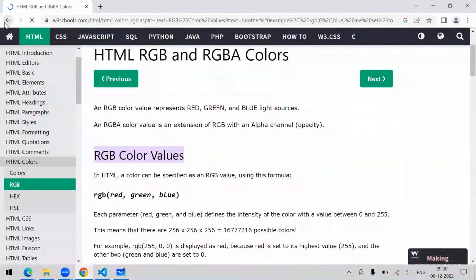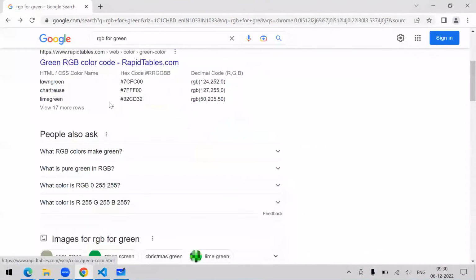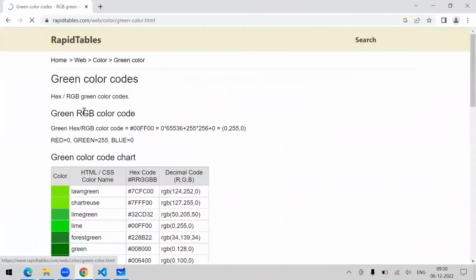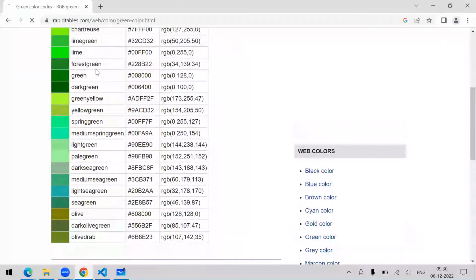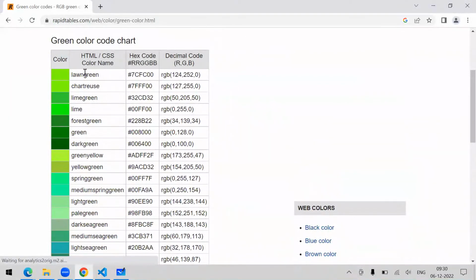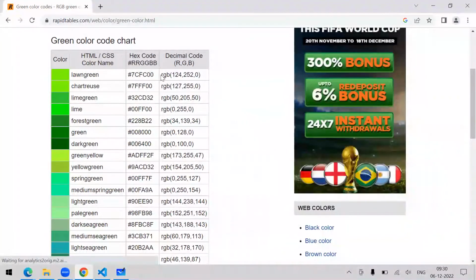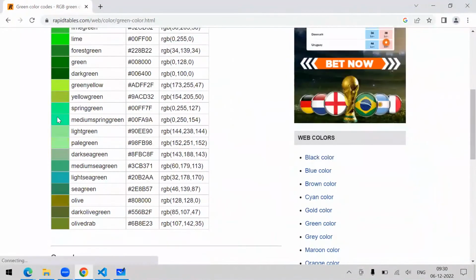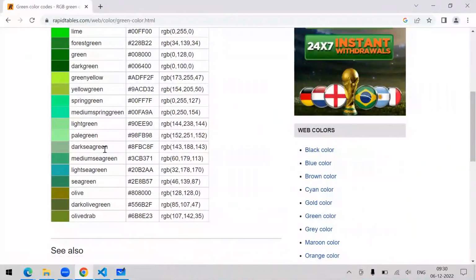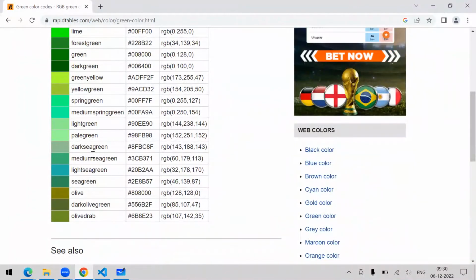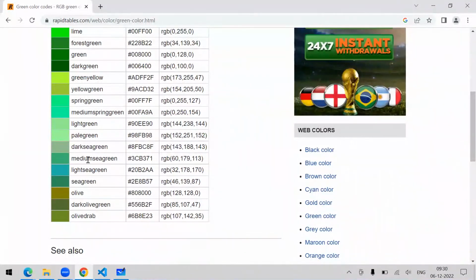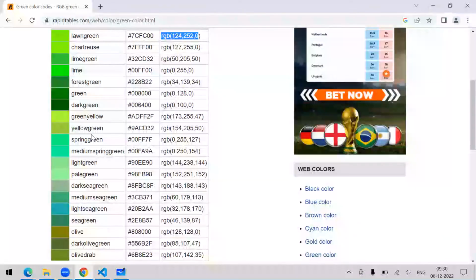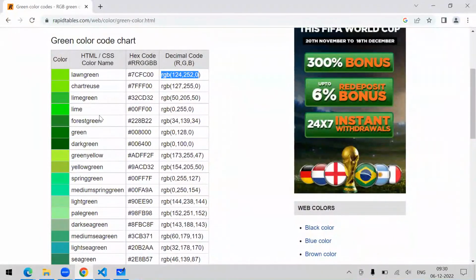This is the site, or any site we can refer. Rapid tables is there. Here you will get the different RGB values for different green colors. Light green, light sea green, many colors are there.